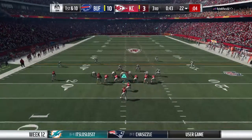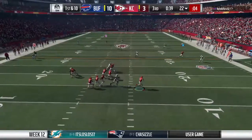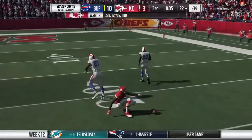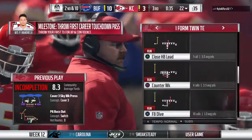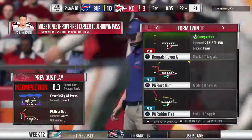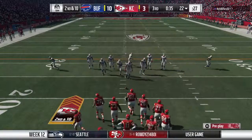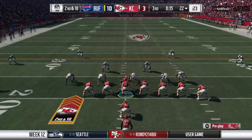The play clock's running down. Back to throw, Smith. Flushed out right. On the run, he'll let this go deep right side. And that one falls incomplete. Looked like he might have had position there, but he couldn't hold on at second down. This defense is continuing to contest every deep ball that is thrown downfield. And, look, it doesn't matter whether you're playing man or zone. Eventually, that becomes man on man. And you've got to trust yourself and go up at that moment of truth and make a play on the football.